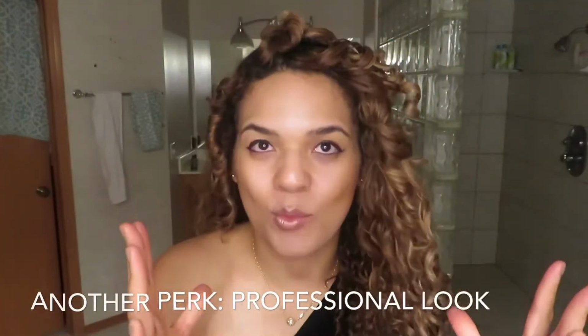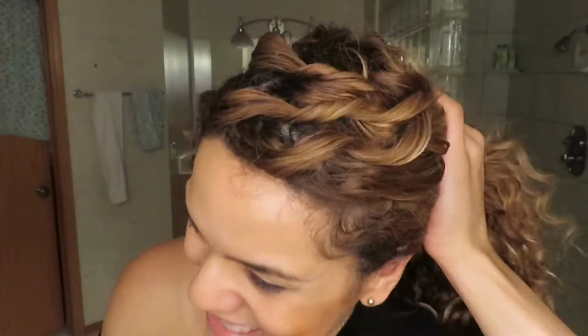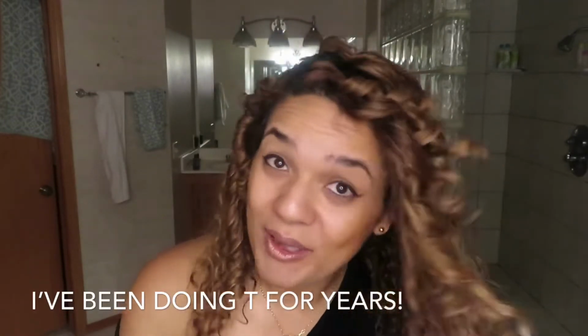Something else I particularly love about this hairstyle is that if you have to wear your hair up or out of your face, say for work or whatever, training, it looks professional, it does not disturb the curl pattern, and it also saves your hair from having to slick it back, which from experience also causes mechanical damage and will ruin your curls. I know what I'm talking about. This is why I'm doing this tutorial, needing to texturize my hair. And also after wearing your hair back, it elongates your curls and makes it look more like your natural curl pattern. It's a win-win situation.